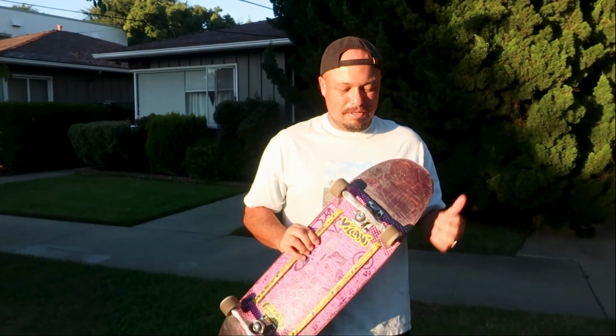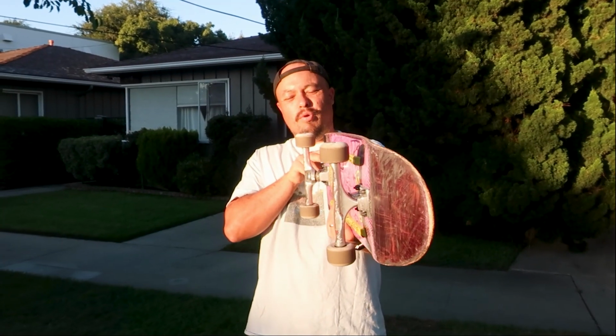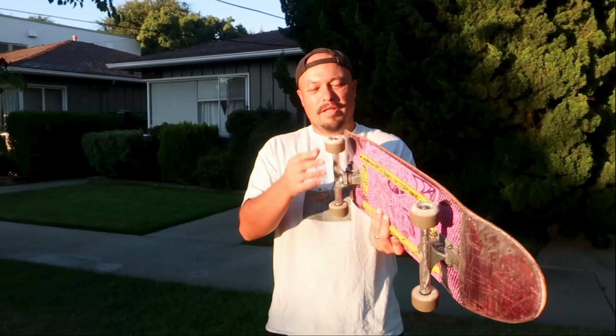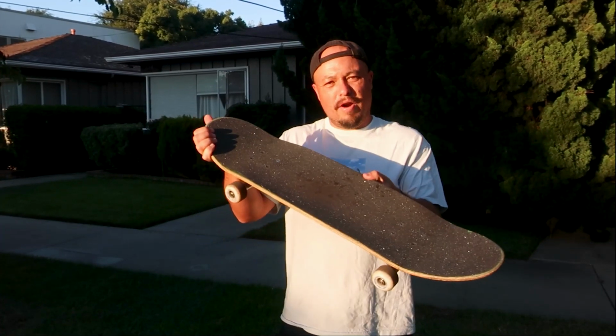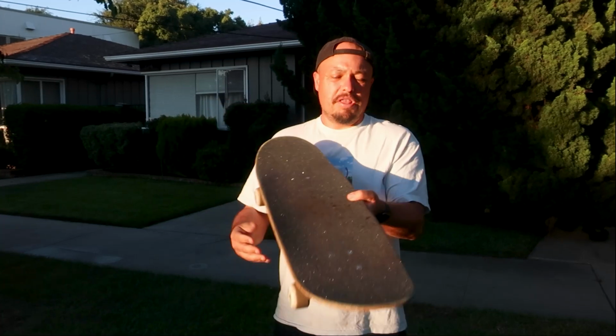All right, so we've got a couple sessions under our belt with these wheels, and so far I'd recommend them to someone who wants to make an all-around board. If you don't want to have a slappy board and a cruiser board and a regular board, these are great wheels. I ran into some issues with them sticking on the curb a bit. You saw I was doing cricket grinds. I really had to put a lot of weight on it to make sure it was pushing. But other than that, the wheel's great.